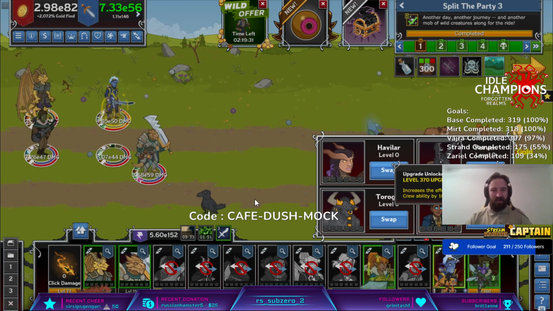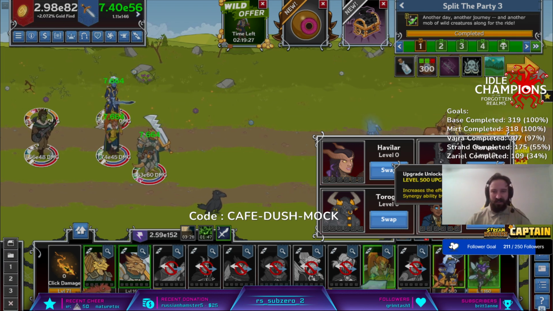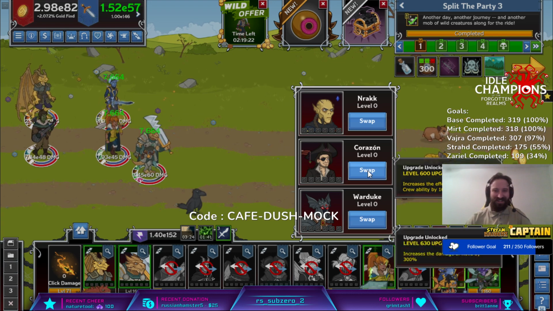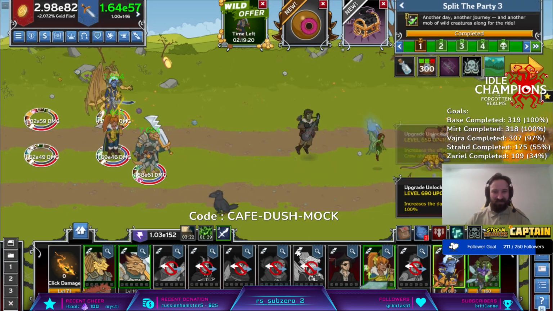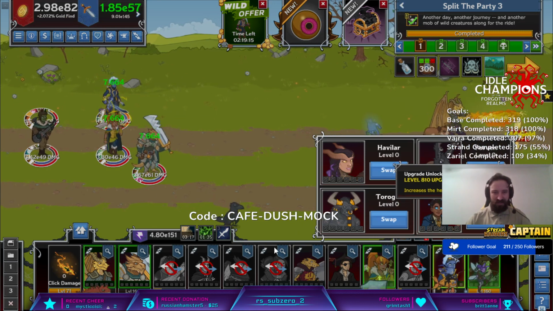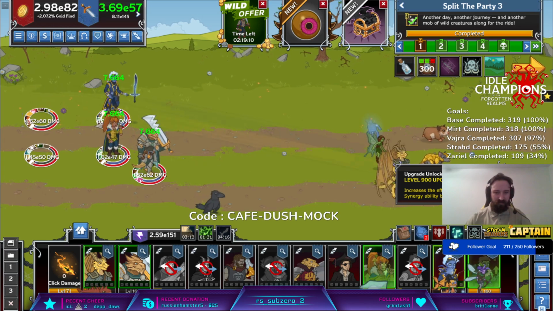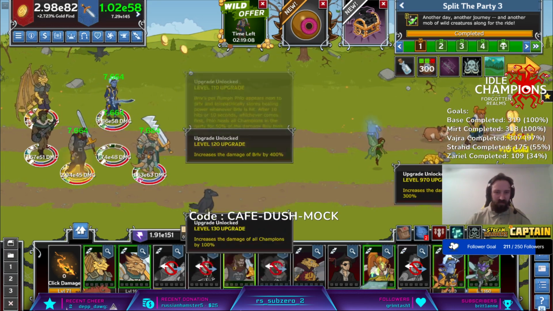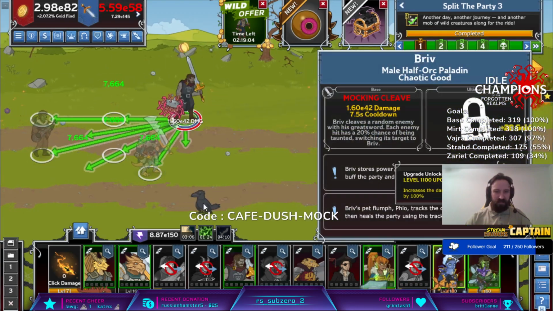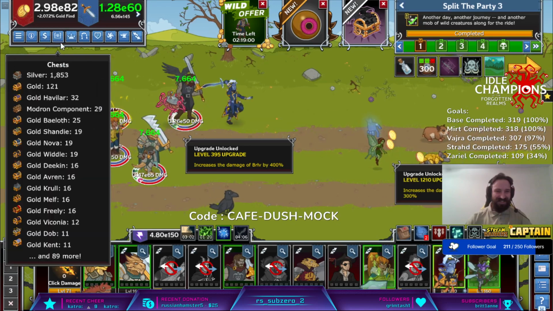Hey, Britt. Doing well. Just wrapping up Split the Party 3 Gearless. Gotta figure out my tank situation. Egbert, maybe? Riv would work. Steel Bone, self-healing. That's great.